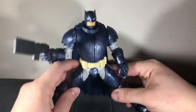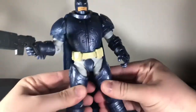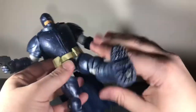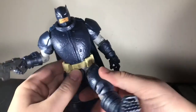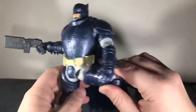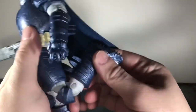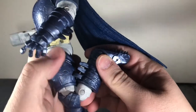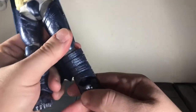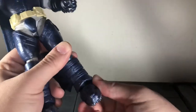He has hips that can just about do a complete split. He has a swivel at the thigh that moves very nicely. He can kick forward that far — the armor does hit on the belt, so that's all the further you're going to get it to move. He can move back all the way. He has double-jointed knees that can just about bend in all the way; the armor does stop it right there but it bends pretty nicely. He has ball-jointed ankles that can move down all the way, up all the way, and spin all the way around.